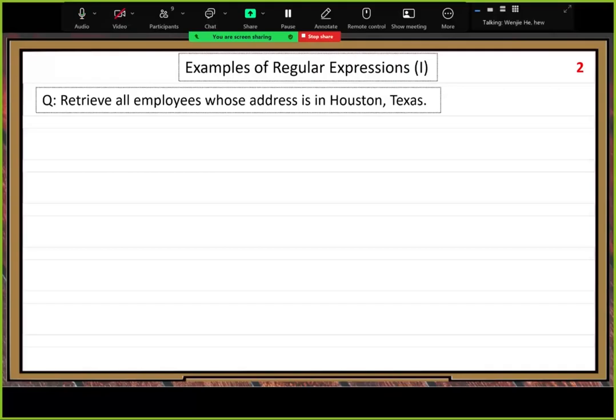Houston, the city, you need to match in the address string. State, TX, right? Because in address we use 2 characters for states. So you need to write that pattern.